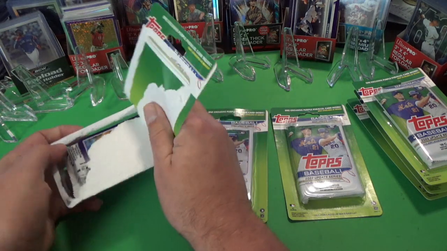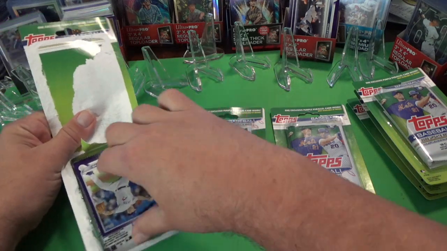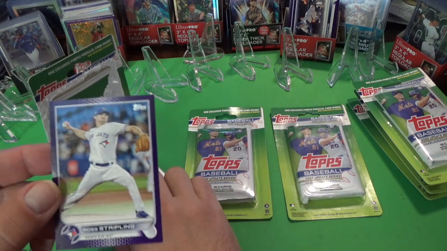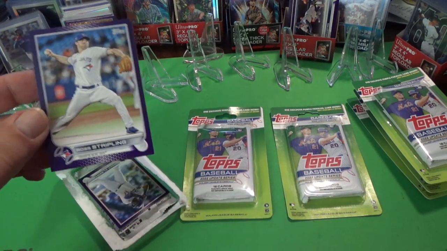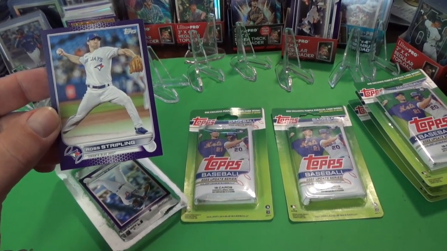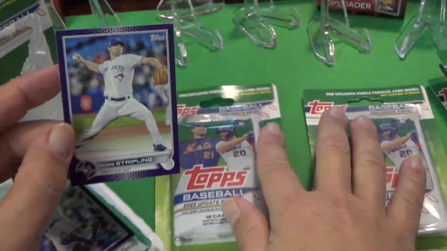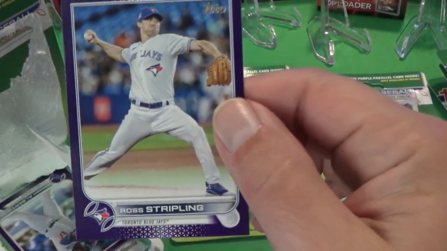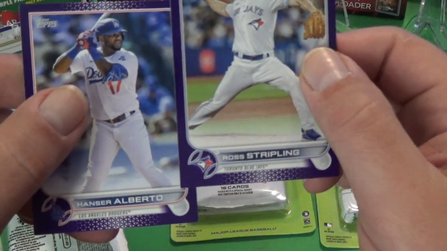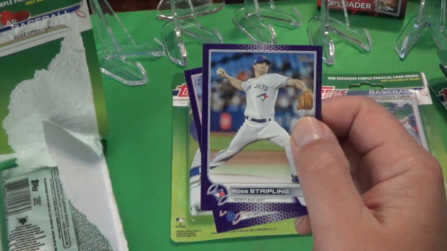As far as the purples go, since there are so many rookies in this set, it's $3.99 a pack with two parallel cards. So they're giving out two instead of just one, as they did in previous editions. The good thing here is that you're getting more bang for your buck, and the parallels always sell for good money, especially with people who want to build that special set.